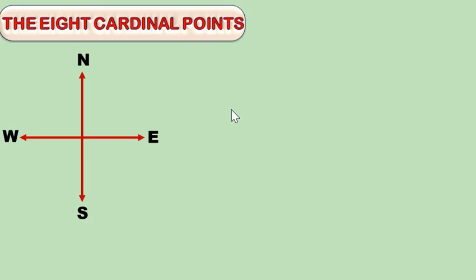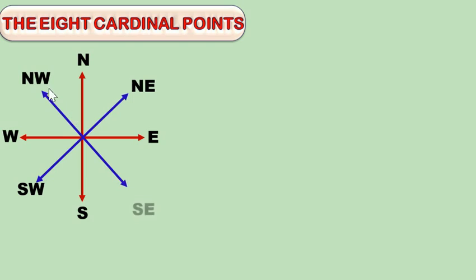So now, 8 cardinal compass directions, you have north, south, then you have east, west. Then we're now going to introduce halfway between north, east, and west, south. Then you have northeast and southwest. Then if we do the same thing on the other side, between north and west and south and east, you are going to have northwest and southeast, giving us 8 cardinal compass directions. So we're stopping at 8, we're not going to go into half, half, half, making 16.